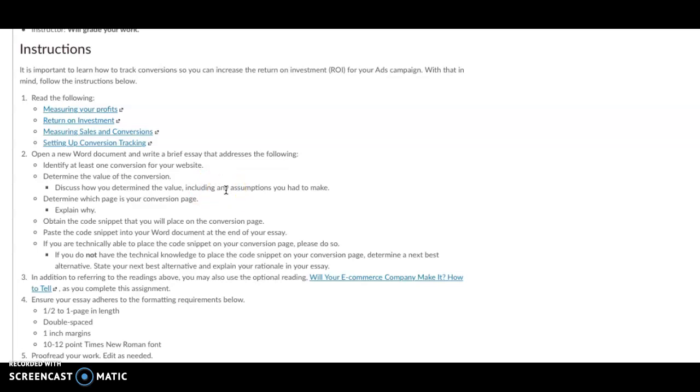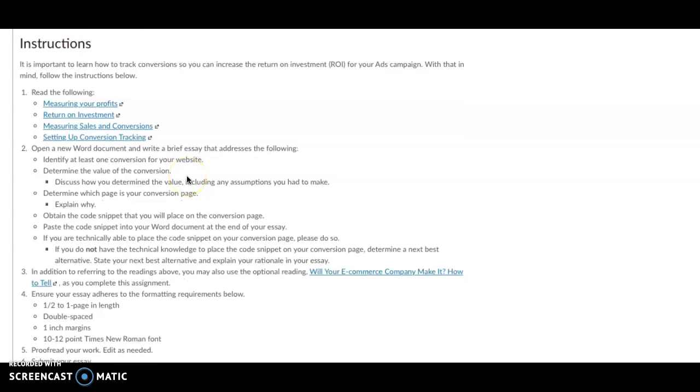Then you'll take the revenue you get from that, multiply it by each of those probabilities, and you'll have the value. So if I get $3 from an affiliate link, and I know that, let's say for sake of simplicity, 10% of people click on the affiliate link, and 10% of those people purchase the product, from which I get $3 of revenue based on my affiliate agreement. Then I'm going to take $3 times 10% times 10%, and that's the value of my conversion, of people getting to that page on my website, and that's where I'm going to put my conversion tracking code.